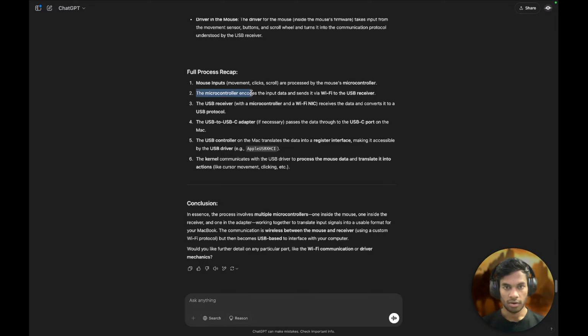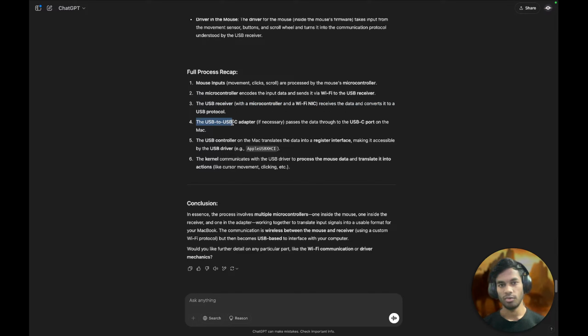The microcontroller encodes the input data and sends it via Wi-Fi to the USB receiver. The USB receiver, with a microcontroller and a Wi-Fi NIC, receives the data and converts it to USB protocol.